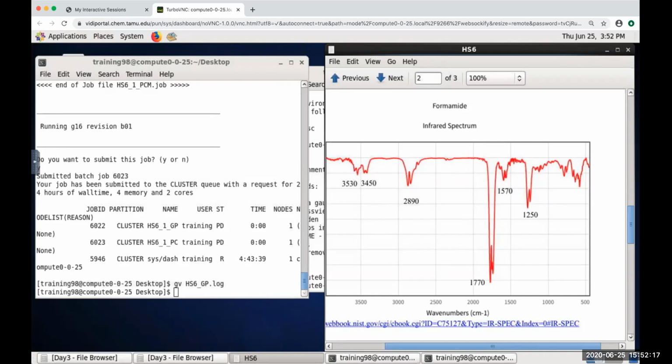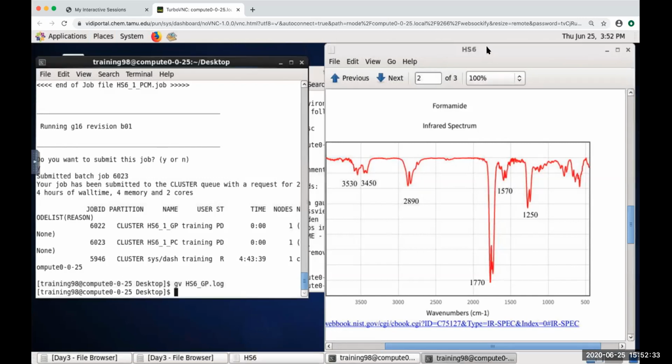By a show of hands, who got their spectra up from the formamide gas phase optimization and frequency calculation? Okay, excellent. So go ahead and go into your PDF and refresh it, because that was dimethyl formamide. That was the spectra, okay? So this is the formamide spectra, and there's a substantial shift in the CO stretching frequency when you put two methyls on it.